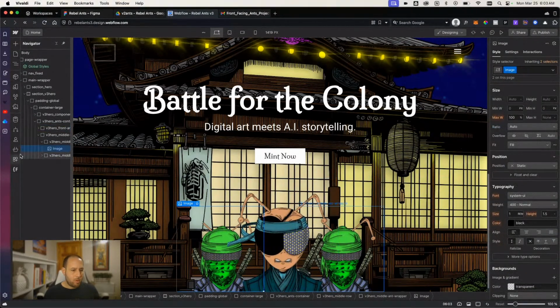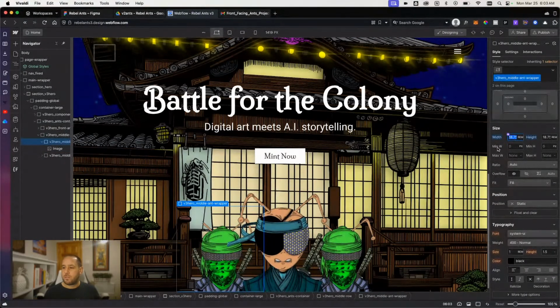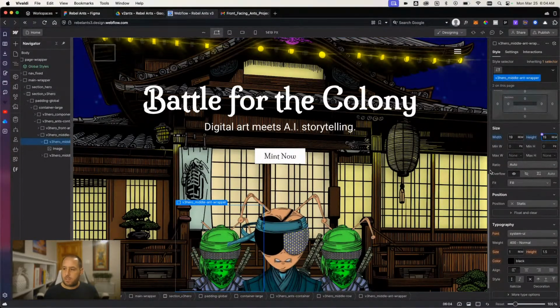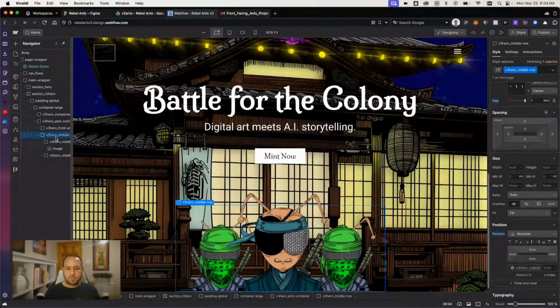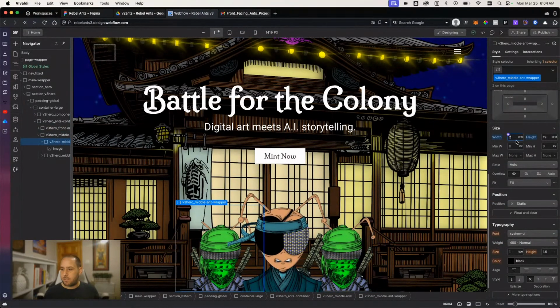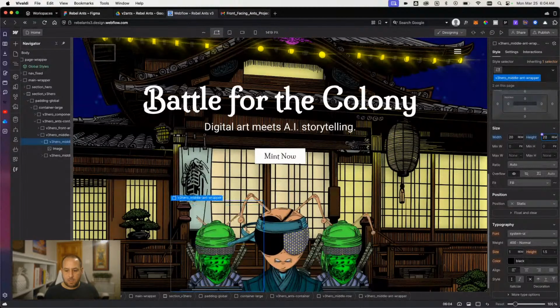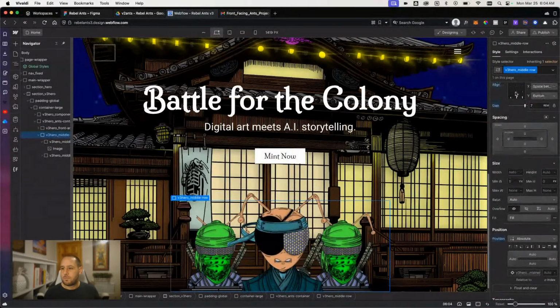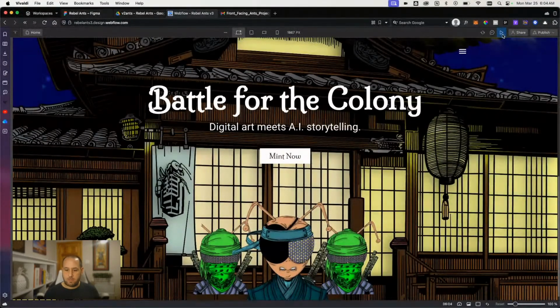Are these guys too small is the question. What if we go 19 rem and 19 rem? Because he is 25 rem. So maybe these guys need to be 20 rem. Are they not positioned to the bottom? Why are they floating?